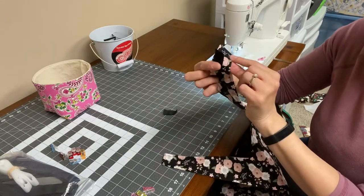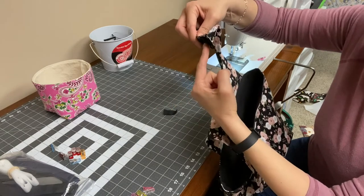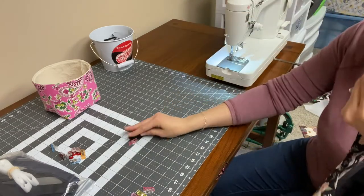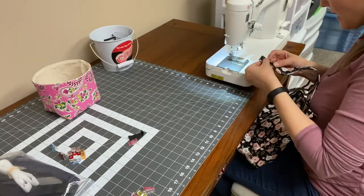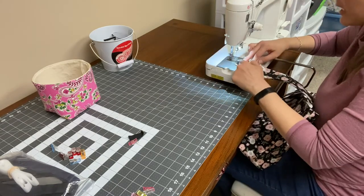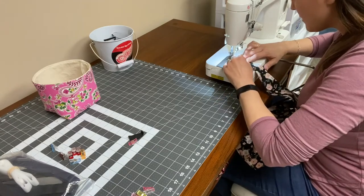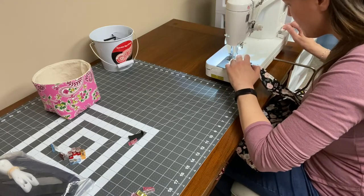I'm gonna put it on the bottom side because it's gonna come on like this. So I need the Velcro onto this side. And you can clip it if you want. I just hold it in place. It doesn't have to be exact or anything. There's no precision necessarily with this, just as long as it's in the vicinity of this little spot at the top. So we'll go ahead and just stitch that down.